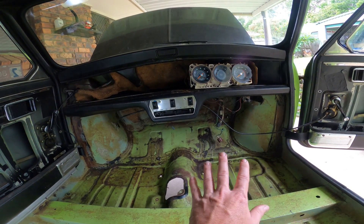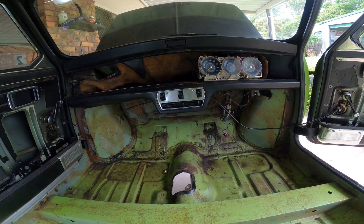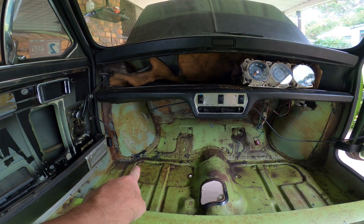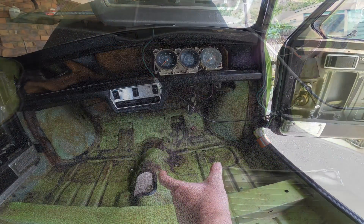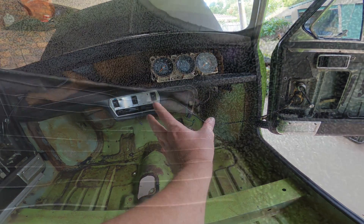As for the carpet — I put it in and it just doesn't fit very well. You'd expect the carpet to go around this seam at the bottom, but it sits up about four inches on both sides, and the mat is actually sitting far underneath where the pedal box goes. I'm not too happy with the carpets, but the seller is working with me so I'm happy with that.